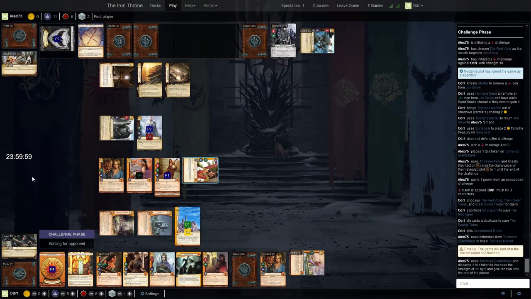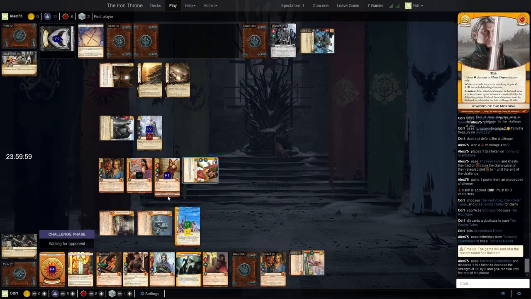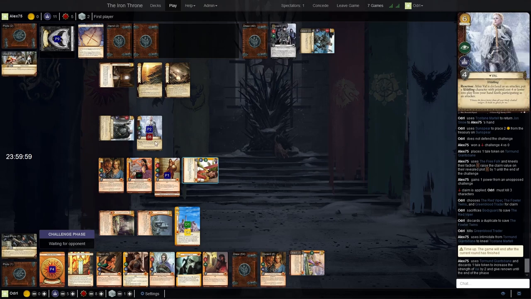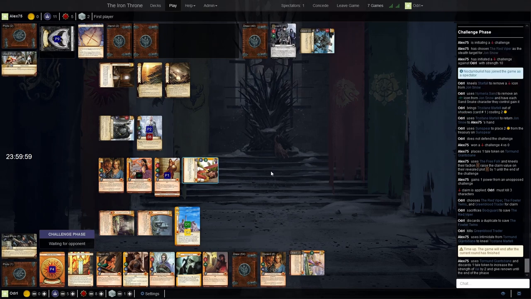So if I do military, Tormund gets claimed. So I guess I do military with the Viper or with this guy. Okay, I do power with the Viper, then play Dornish Spy to make her contribute no strength. I force her into the challenge with Sword of the Morning. Then I can still do military and I have 6 strength to win Intrigue by 5.